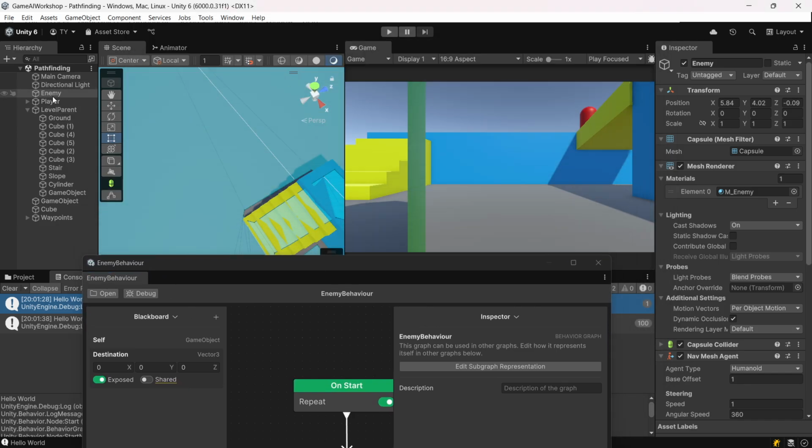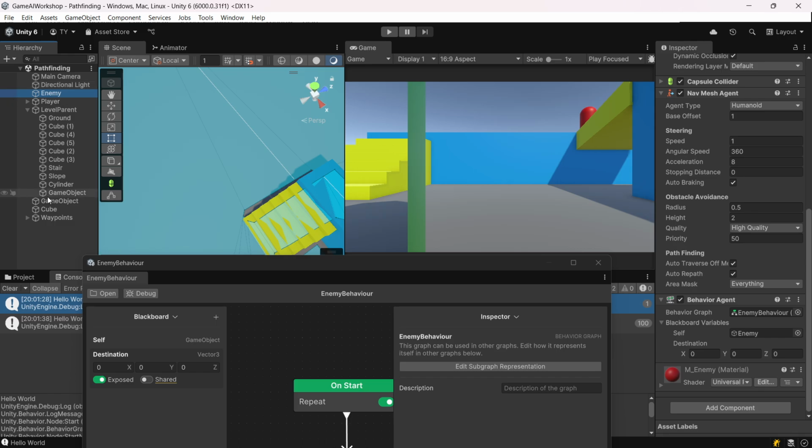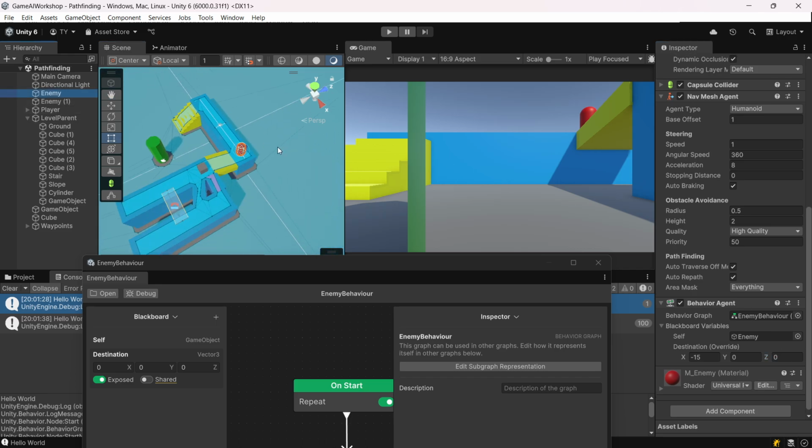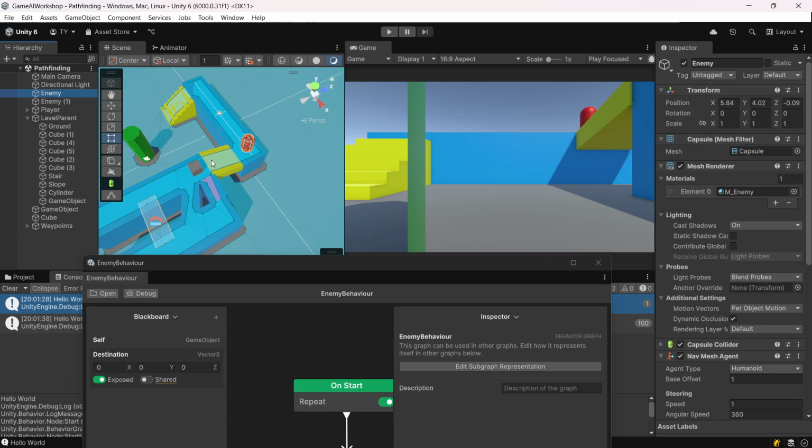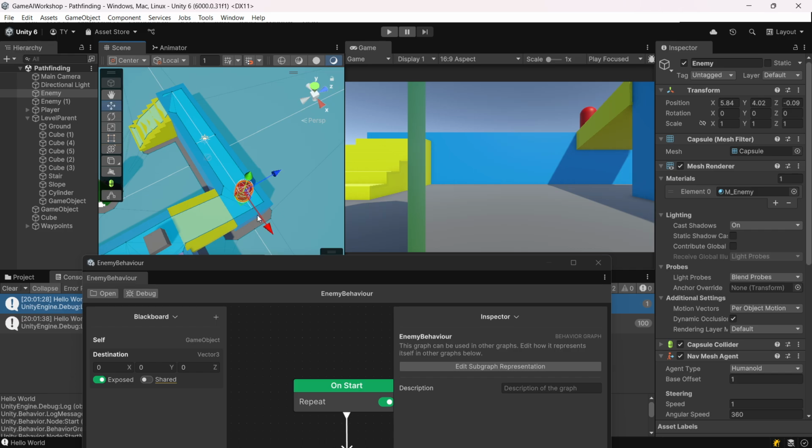So once you've done that, as you go back to the enemy object, you'll see that this vector tree pops up in your Blackboard variable called destination. Now you can define a destination. So I'm going to define 1 to -1500 and enemy. We're going to duplicate it, and then we're going to do another one to a different position. And then let's move them away so that they're not colliding into each other on the first frame.